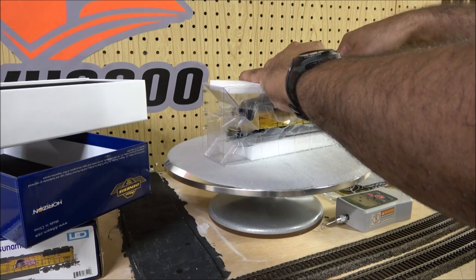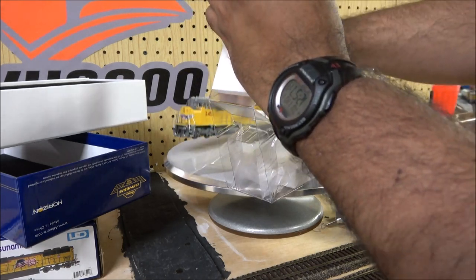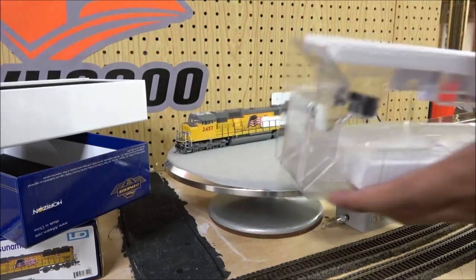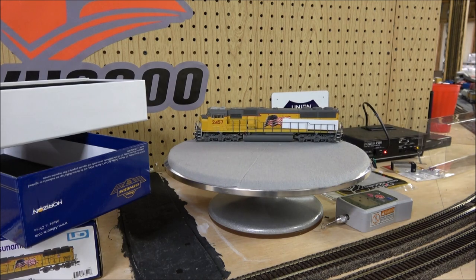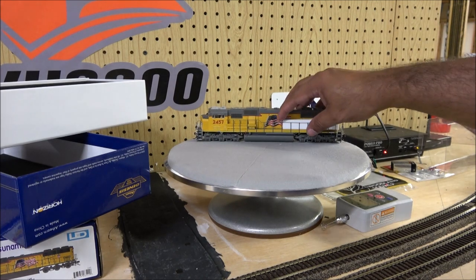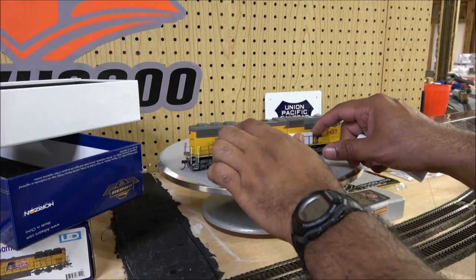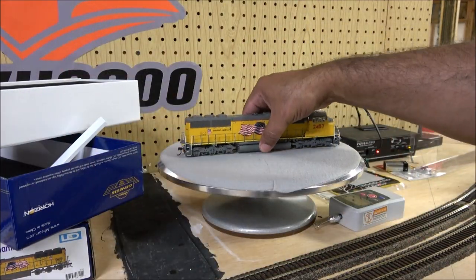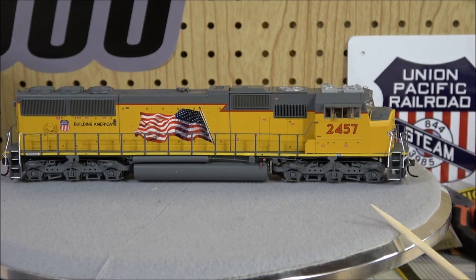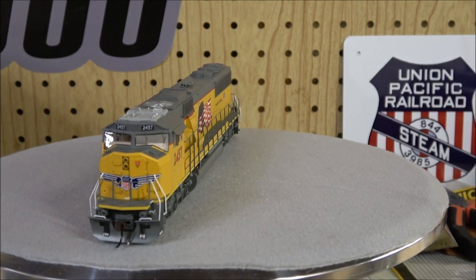Plastic blister with sleeve, and out we go with the latest 60M. Going to remove these handrail protectors and we'll get a closer look and reset. All right, so here's the 60M. Got the teardrop windshield there with windshield wipers.